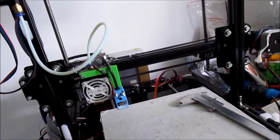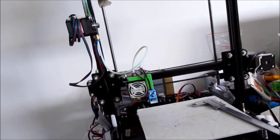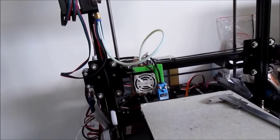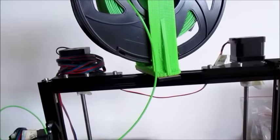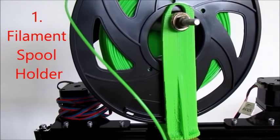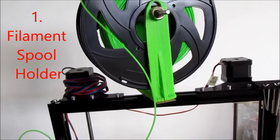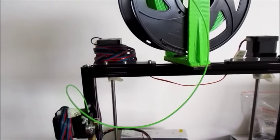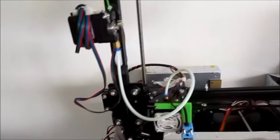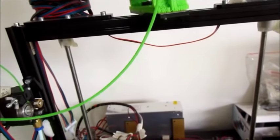So what can you do with this sort of machine? I'll show you 10 parts as an example. The first one is a spool holder. You can do that here in your own home. In the old days, you'd have to buy a ready-made holder, and you'd need to put it somewhere on the side. You couldn't put it wherever you wanted. Now you can put it wherever you want, and you can design it to suit yourself.